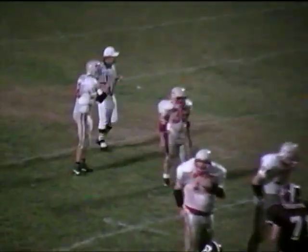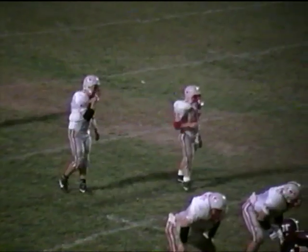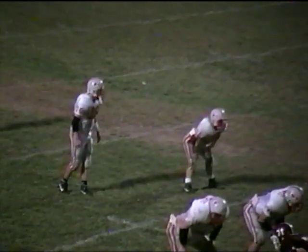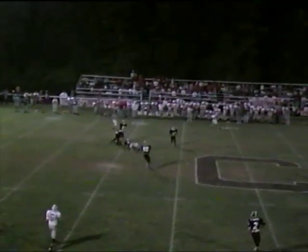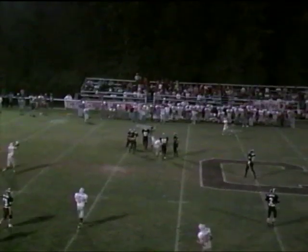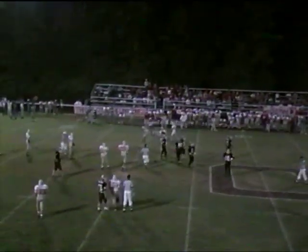Yeah, you know, we don't want to harp on the kids when you make a mistake, but Jody has really thrown the ball nicely tonight, and we've got to start catching those. Yeah, you need to catch it. Mauser takes the ball, looking over the middle, looking, lets it go. Caught this time by Fox up at the 41-yard line. He goes down there. Clock stops, 31.7 seconds to go in the half.